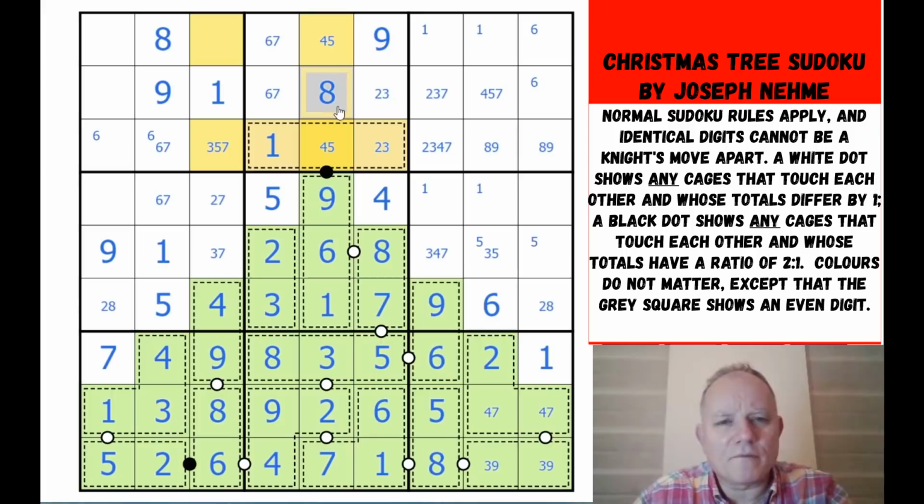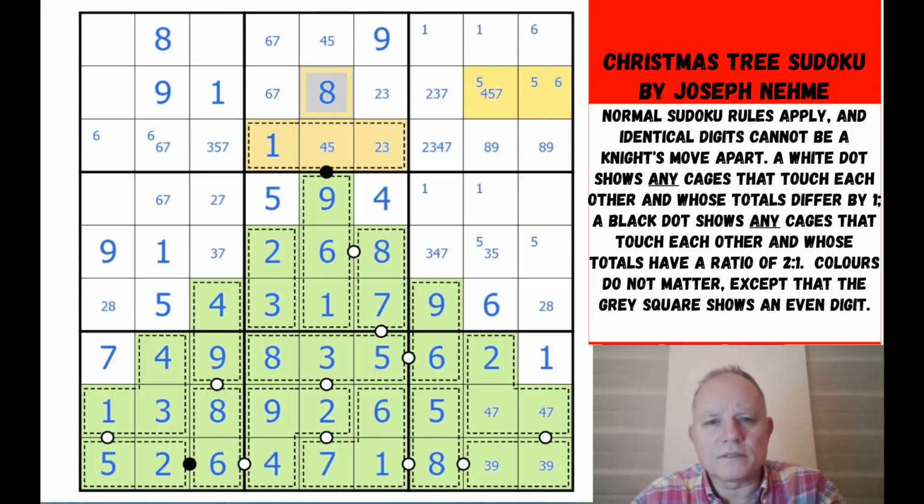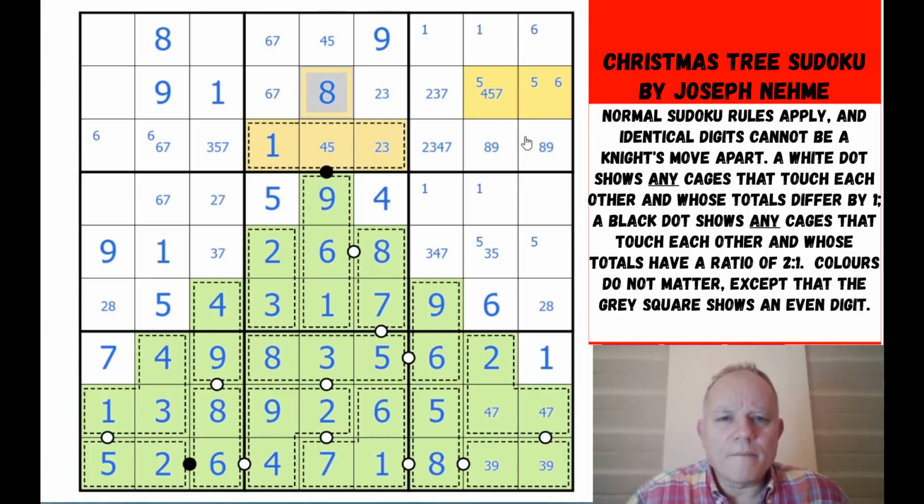Ah, that's quite interesting because 5 has to be in one of these. So where's the 5 in row 2? It's got to be in one of these 2 end cells. So I am narrowing things down up here in this apparently unuseful box. 8, 9, 1, 6, 5. But maybe that's run out of juice about there.